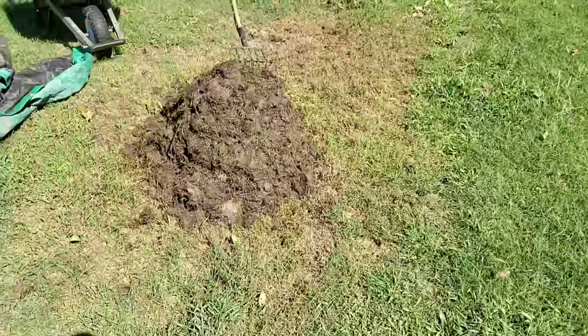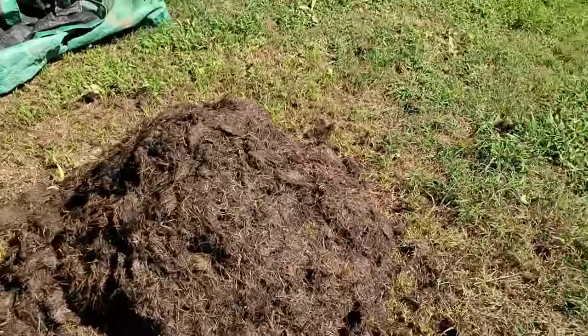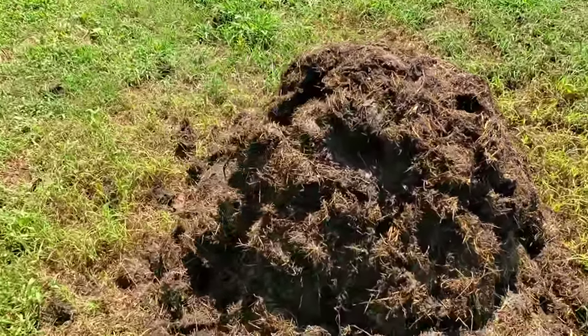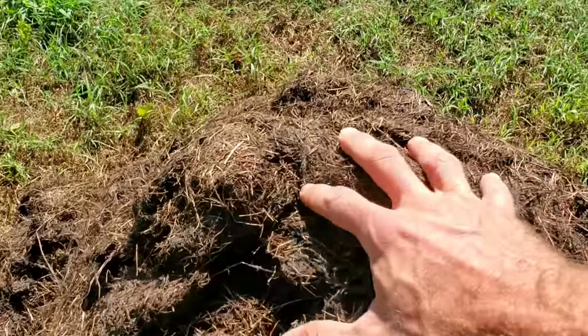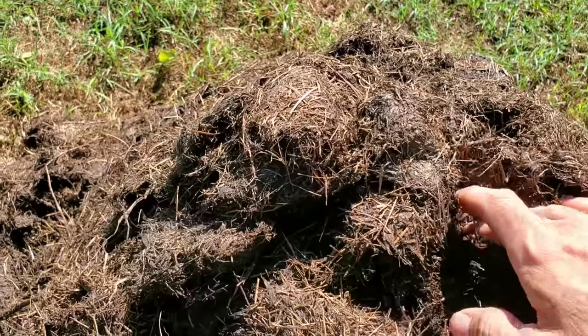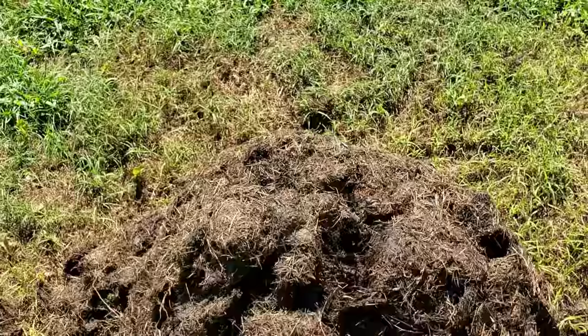We're back. It's been two days since we turned the compost pile — time to turn it again. I'm going to give you a quick walk around this pile. As we can tell, it is getting darker for sure, darkening up real nice. All the materials are merging together; it's getting harder and harder to tell the difference between them. Let's give it a feel on the outside — it's definitely warm and heating up in the center.